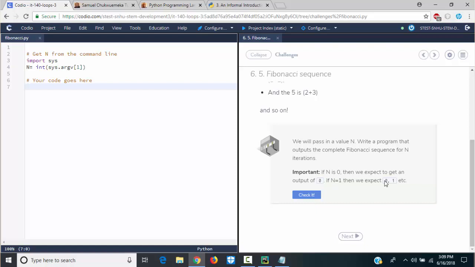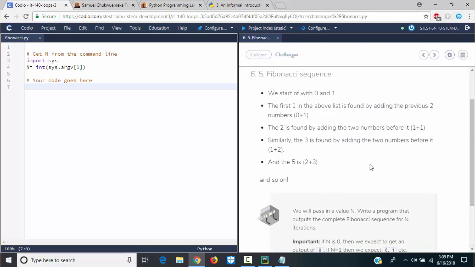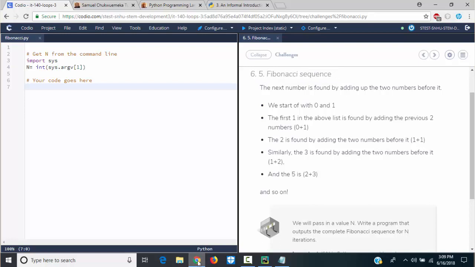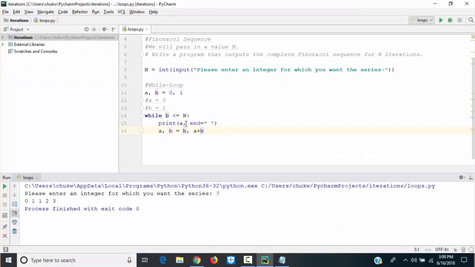If they put 1, they expect two outputs, 0 and 1. We need to find it from 0. We are printing A, and that is not what Kodio wants.